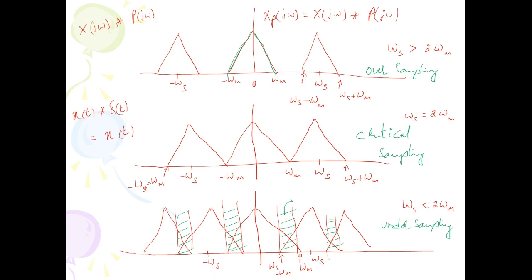This effect is called the aliasing effect. So in the undersampling condition, we end up with aliasing. Now, in order to convert back into the original signal, we have to extract this same shape of the message signal by passing it through a suitable low pass filter. Now let me consider another condition.